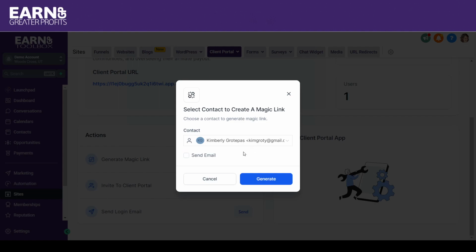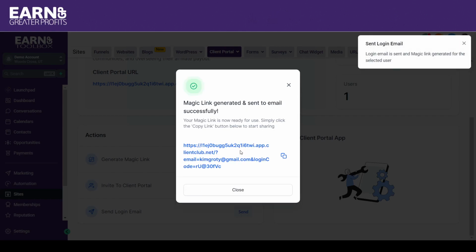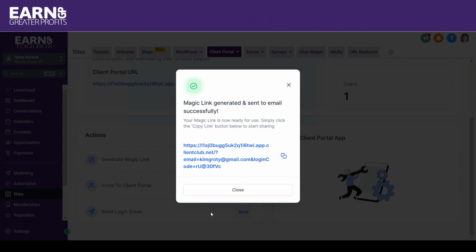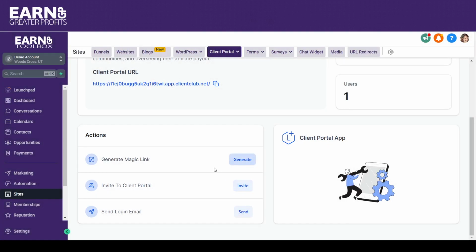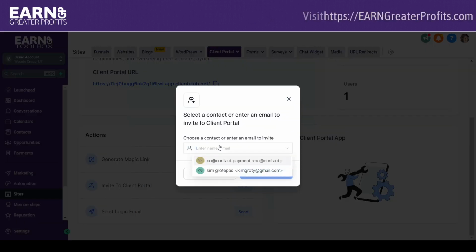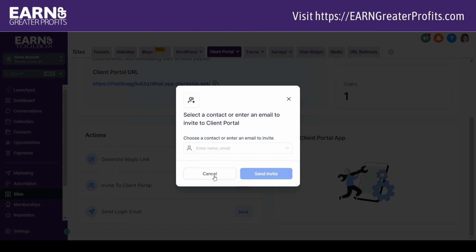And this is just people in your contacts. Anybody that signed up to be in your community or your membership groups are all going to be in contacts. So just hit send email, generate and send. And you can send out the link to them so that they have that. You can also copy and paste if you want to just paste this into an email.